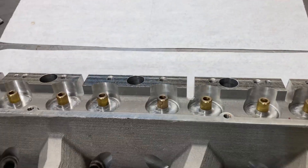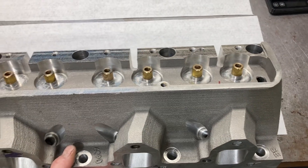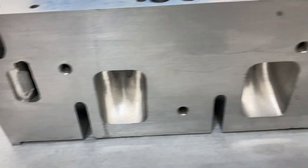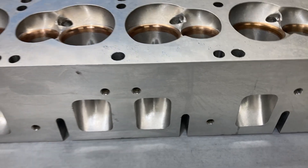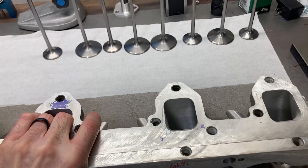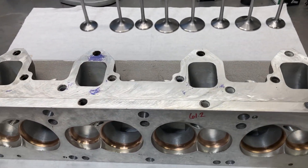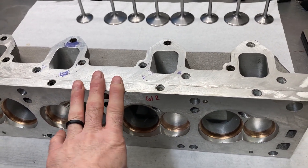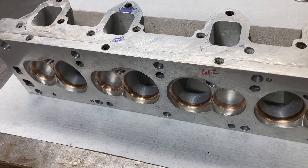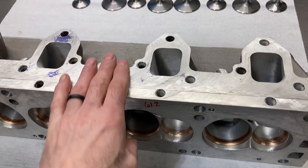Here's what we're looking at, as we pointed out some of the key parts in the interview video. Bronze valve guides, obviously. These heads have been ported — they flow 430 CFM at .800 lift, which just so happens to be where our camshaft is sitting, so we'll take advantage of that flow. I worked with Bullitt on some lobes that would be streetable with that much lift, put us in the RPM range we want to be in, and not require a lot of spring load. So we're going to be sitting somewhere around 270-280 seat and probably around 680 open.